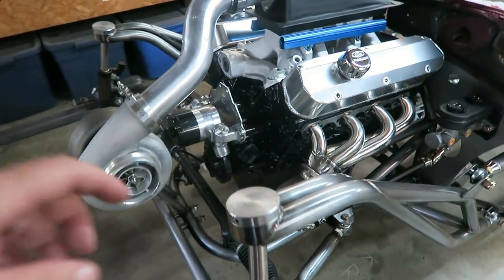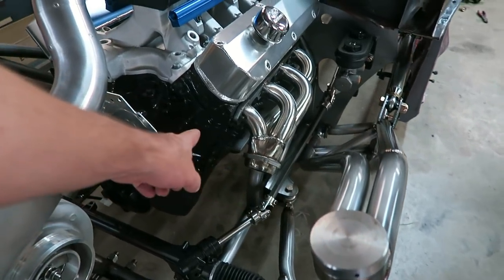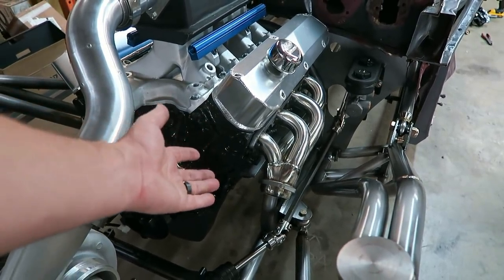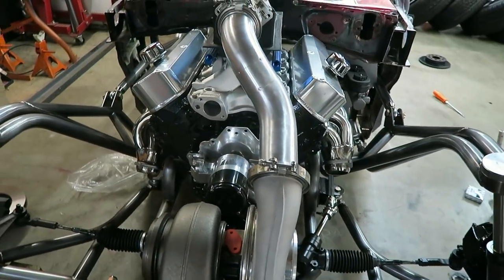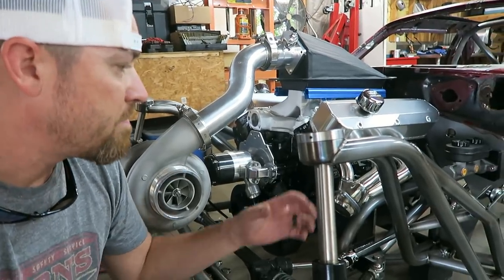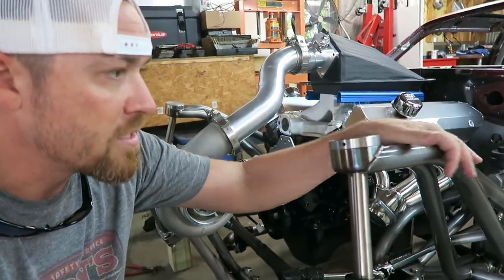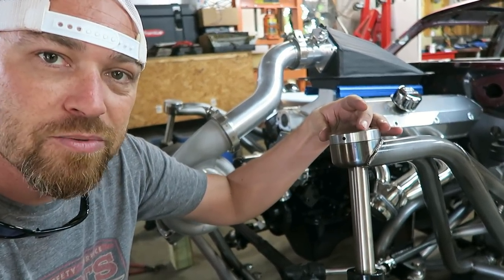I also had a lot of comments about the braces I was talking about in the last video, connecting these strut towers to the cylinder heads themselves. A lot of people worried about the heads actually moving. They suggested I do a motor plate style setup, and I may still do something like that. Don't really know. I'll come up with something. I'm not super worried about any stress on the cylinder head itself, because there won't be that much. All the weight is held on this section here. The only thing it was doing was wanting to flex about a quarter of an inch when the weight was on it.